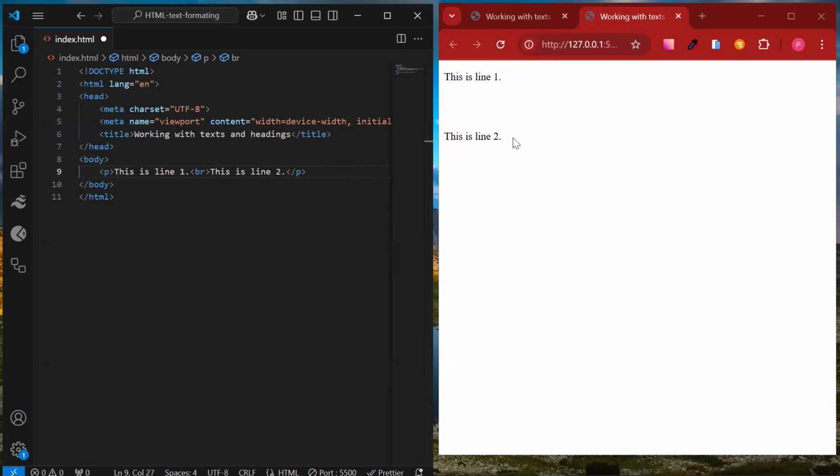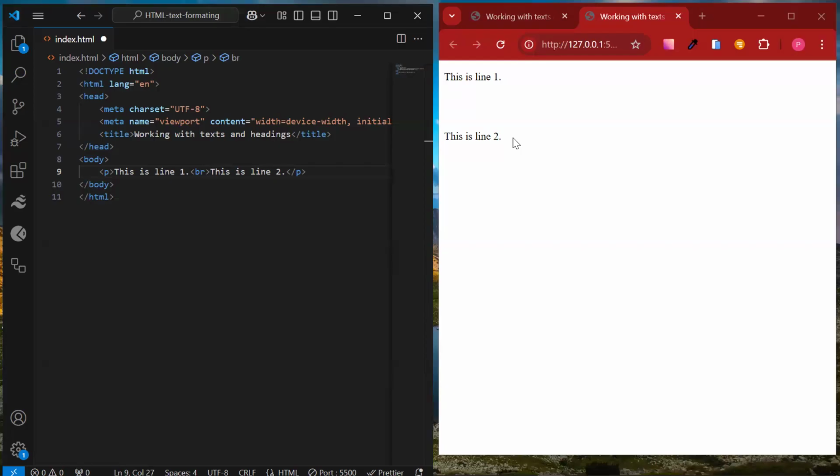So that is that. We also want to look at another one, which is used for creating horizontal rules. It's called the HR tag. This helps us to separate sections. It breaks sections.